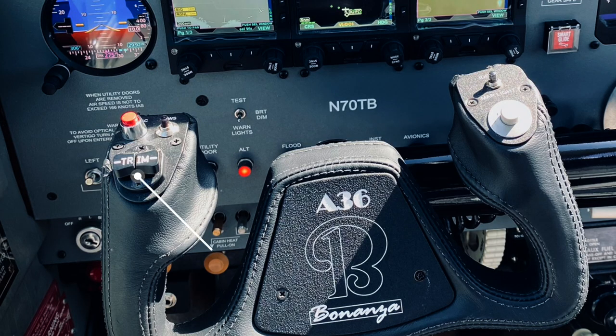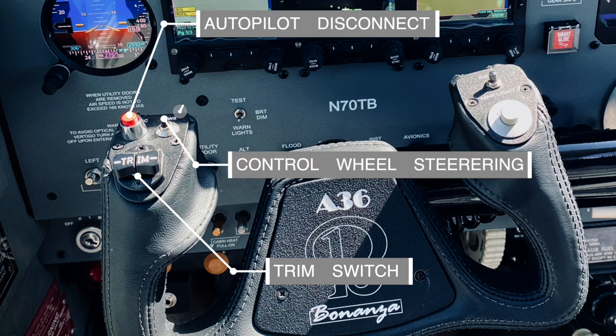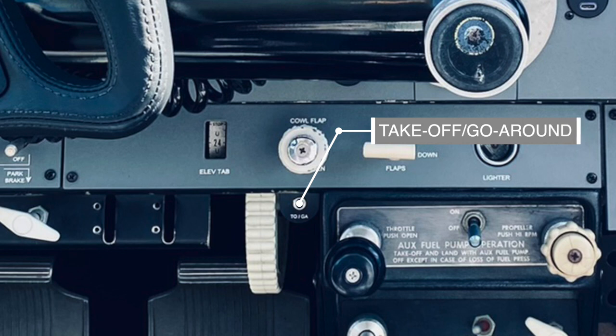What switches do you put on the yoke? Those are going to get a brand new trim switch, autopilot disconnect, and a control wheel steering switch — all brand new. Push to talk. You'll have a go-around or TOGA button. A lot of times I put that close to the throttle area, because if you're doing a go-around, you just hit the button — rather than remembering another switch on the yoke. On single-engine airplanes I usually put it up close on the panel so when you throw full throttle you just hit go-around. Forward and then — I like that.